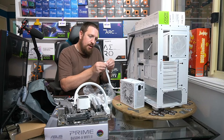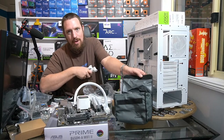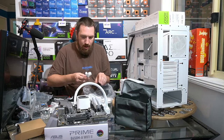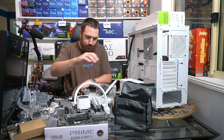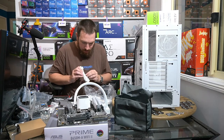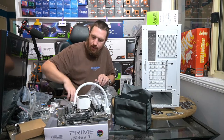Okay, so we only need the one PCIe cable. This can go in our bag because we got this. See, look, they're definitely aiming for a more premium product. You got this little bag for your extra cables and stuff like that. You don't get that on cheap bargain basement power supplies. Just need the one for our CPU. And is there any other? I'll plug in one SATA, not that we technically need it or anything like that. I'll just plug it in, just in case it's needed in the future. And then the rest of these cables can go back in the bag. Power cable can go in the bag.